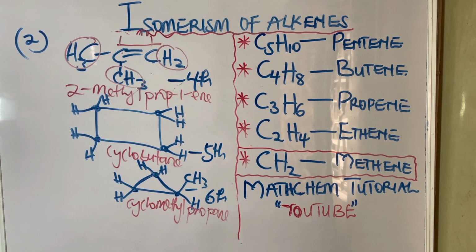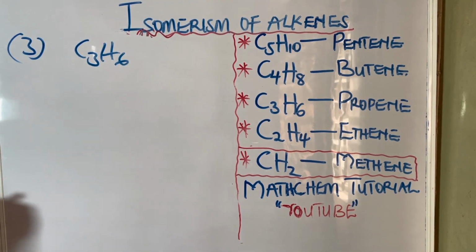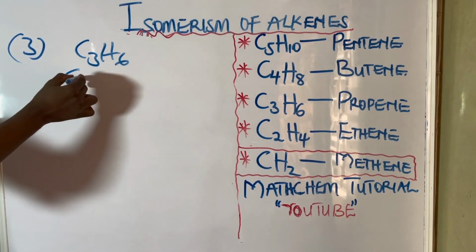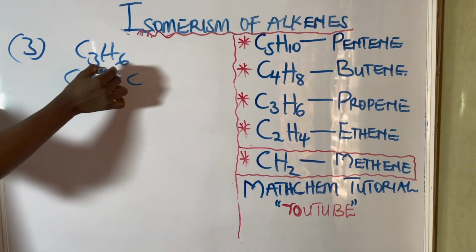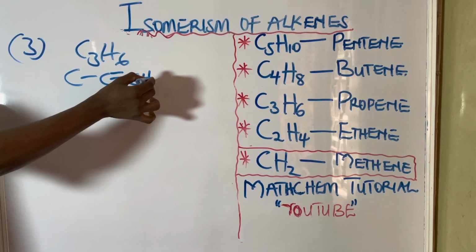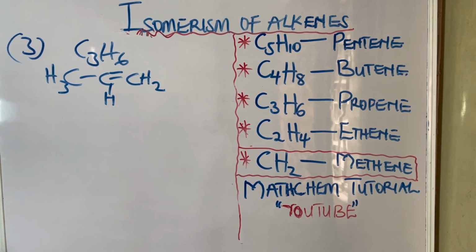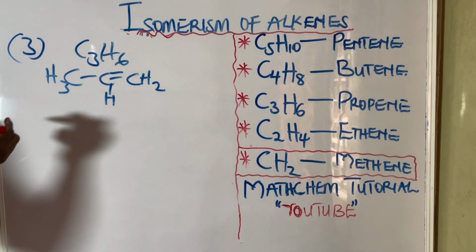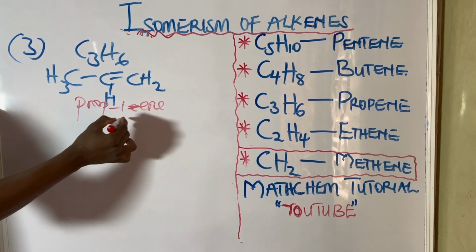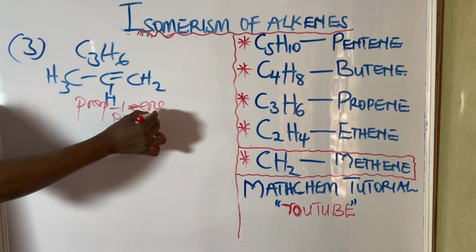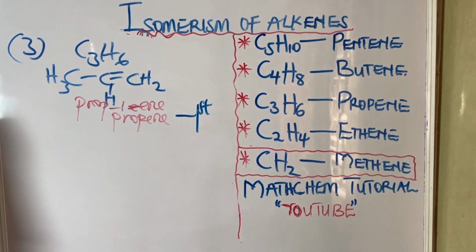Now let's go to propene. So number 3 is propene, and propene is C3H6. So during the first structure of propene, that is CCC. So what am I going to do? Then I'm just going to put my double bond here, then fill here with hydrogen. So here is H2, here is H, and that is H3. So this is prop-1-ene, right? So I have this first structure as prop-1-ene, or you call it just propene is allowed. Propene, and this is the first isomer.